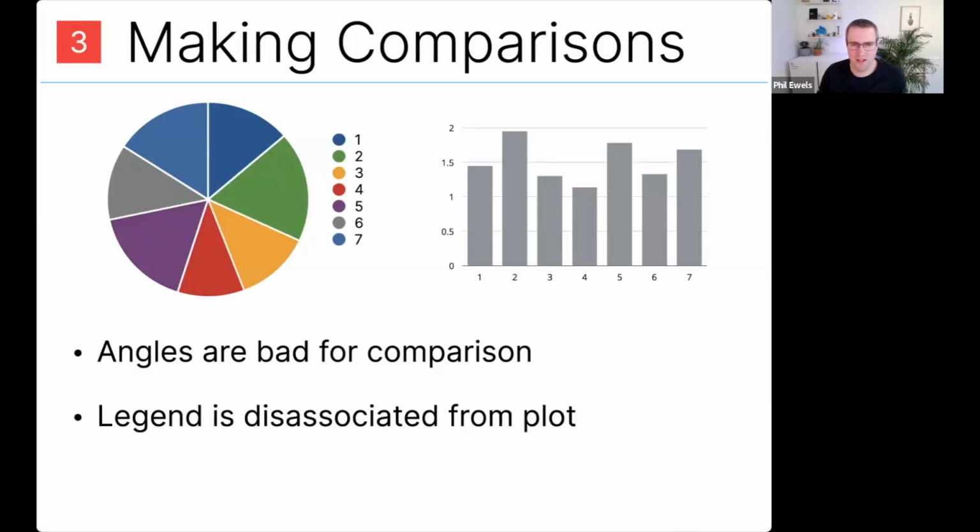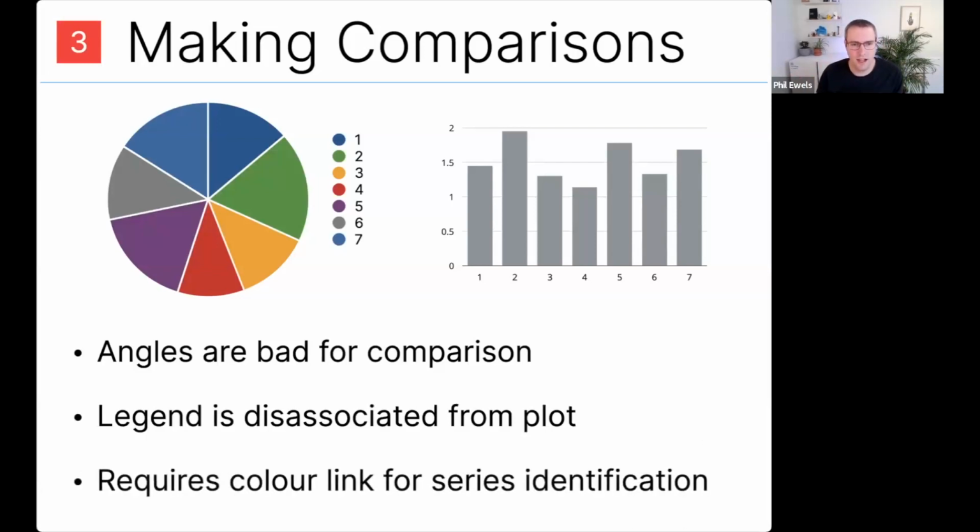Also here, we've got some other problems. The legend is disassociated from the plot. So that slowed things down for you, right? I said 1 and 6, you had to first go and read the numbers in the legend, figure out which colors they were, and then go back to the plot and go backwards and forwards like this, trying to figure out which one is which. Whereas on the graph on the right, 1 and 6 are just there. And also the pie chart here required you to basically use the index of the color to figure that out. Again, on the bar chart on the left, you don't need any color. The numbers are next to the data. Of course, you could use a floating label on the pie chart to get around some of this, but that was a bad graph. That was a bad graph if I'm trying to make the point that 1 and 6 are different, anyway.